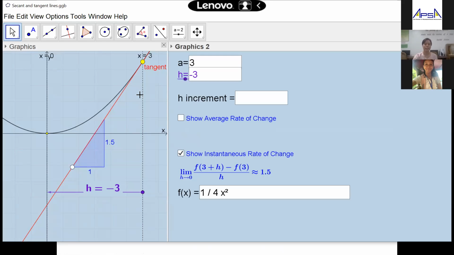Again, what's the problem? We only know 1 point. How can we get the slope? What point is this? It's the point x equals 3, y equals, what is y? Where in the screen can we find y? It's here. Y, or f of x, is equal to 1/4 times x squared. So just square 3. So you have 9/4. That is our y.